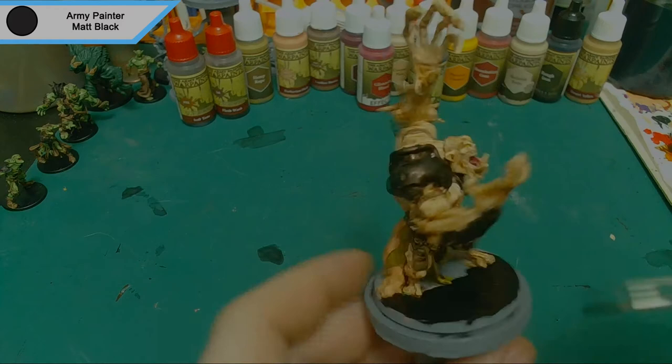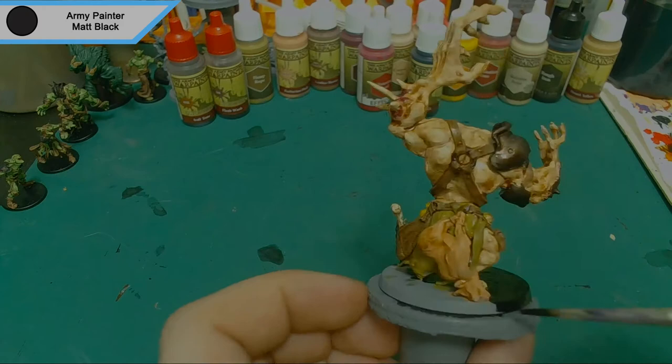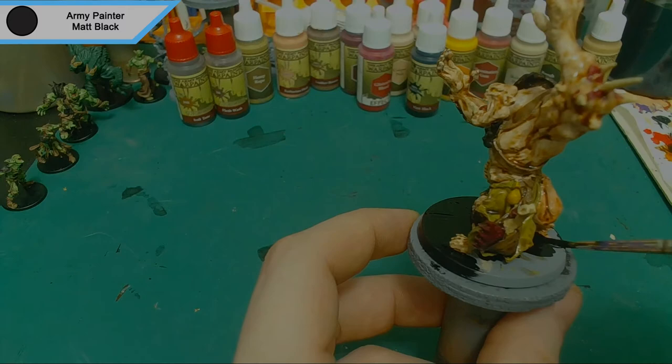This is a very strange sculpt as well. I've never known something to have a pig attached to it, and that is brilliant for me. It's something that stands out on the table, especially if I choose to use this in D&D. It's just an ogre dragging a pig around. Who's not going to fear that when it rocks up?